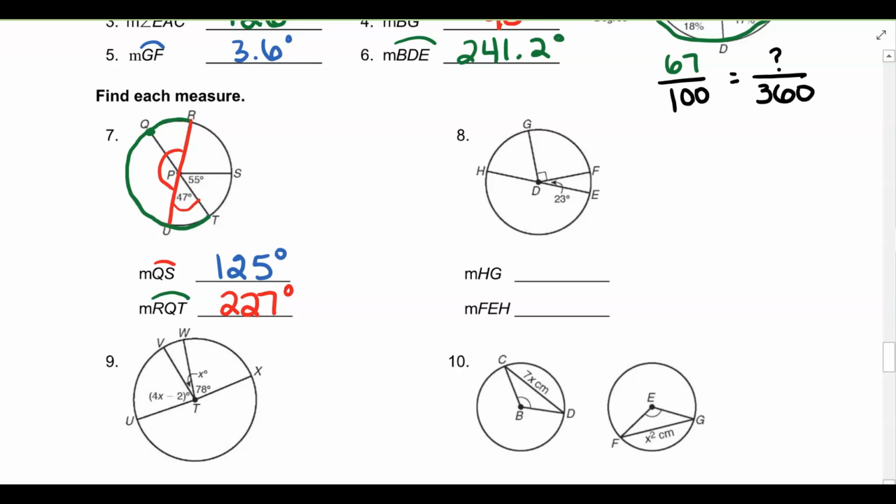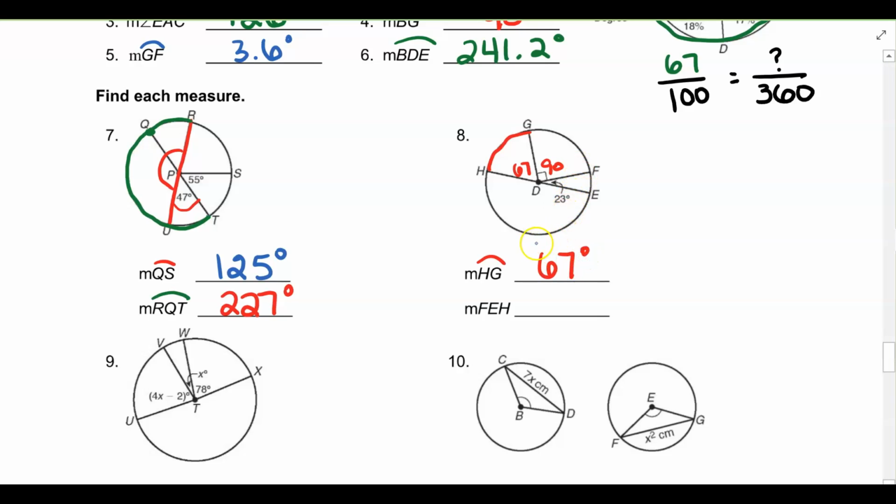Okay, last one for this video. We want arc HG. So arc HG is this one here. I know that if this is a diameter, all 3 of these should add up to 180. So far we know this one's 23, we know this is 90, so when I subtract those from the total semicircle, I get that this is 67 degrees, which makes that arc 67 degrees.